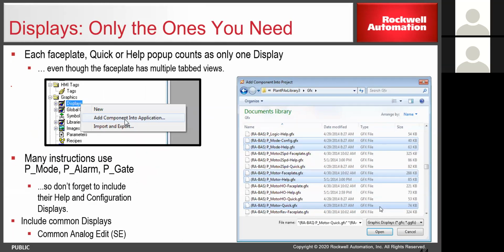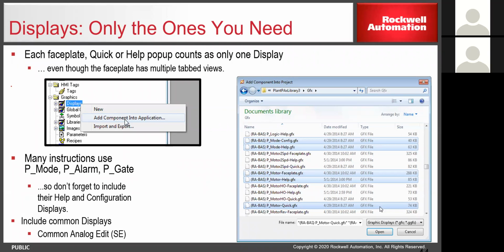So when it comes to displays, you want to make sure you bring in only the ones that you need. You can bring in the graphics, you can bring in the global objects, but the displays is typically the part that goes against your licensing. So when you're looking at FactoryTalk View licensing, it's typically sold based on up to unlimited displays, but when you're looking at those display faceplates, they only take up one license or one display. If you put in 100 drives and you end up using the faceplate 100 times, it still only counts as one because it's just one element and you're calling it 100 times, but it still does take up that one display count. So if you're dealing with a lower license count, you definitely want to make sure that you compartmentalize your system and only use the ones that you're going to need.